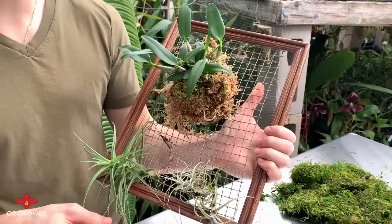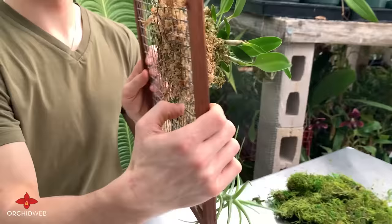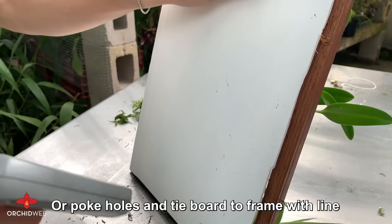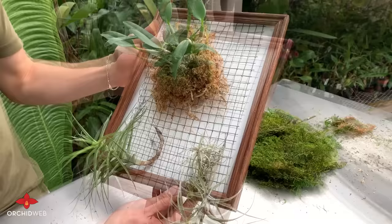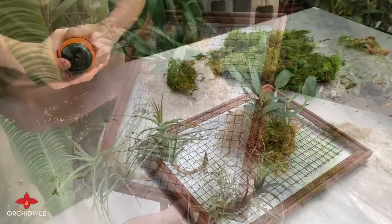So now we have our three plants — they're a little bit loose, don't worry, we'll position them with the sphagnum. That's what it looks like from the front, and from the back. Now we're ready to add our plastic corrugated board that's been cut to size. You can either staple it or you can poke holes and tie the corrugated board on from the back. Keep in mind that if you have your own materials at home that you want to substitute, you can always get creative and make this as much your own as you'd like. Next we're going to add the sphagnum moss as well as position our plants the way that we want them to be.